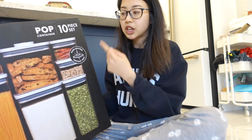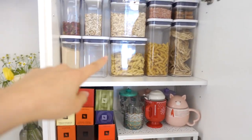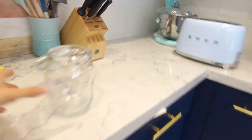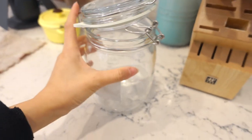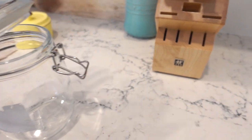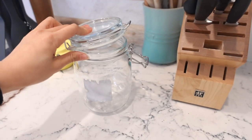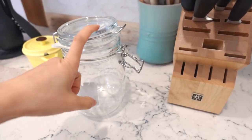What I like about it is that they're clear. They stack really well on top of each other, so you can basically store them really well together. I have the OXO containers here, and I really like the way it looks, so I kind of want to use these for all of my kitchen pantry storage, because currently I have these ones, and honestly, they're kind of dangerous. I've hurt my finger multiple times while opening these.